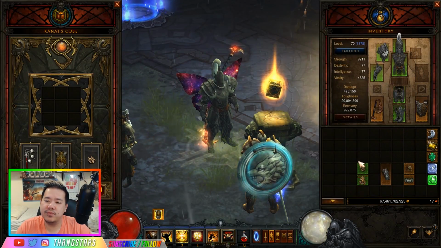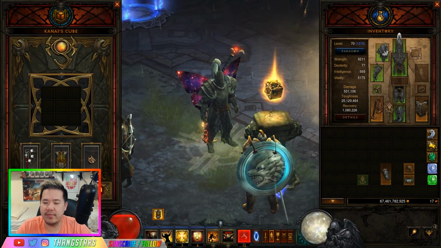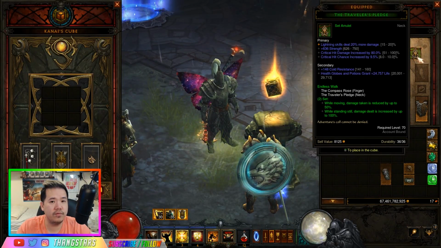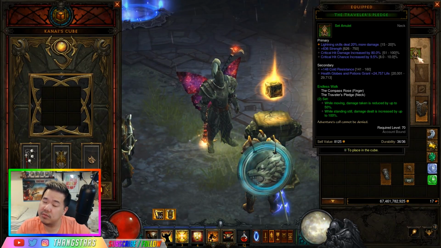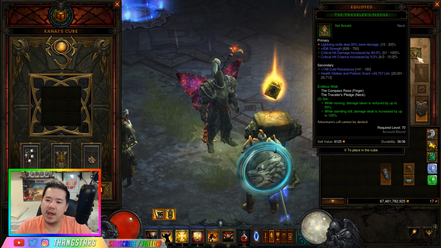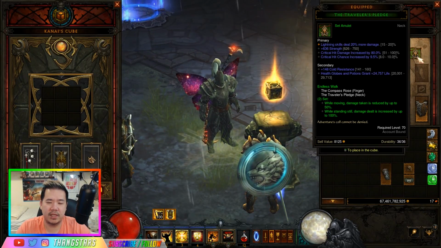Okay. Next we need the Endless Walk, of course, the Compass Rose, and the Traveler's Pledge. So whenever you move, you get damage reduction up to 50%, and while you're standing still, because you are going to be standing still quite a bit, well, not that much, but you will be standing still a lot, your damage itself is increased by 100%.